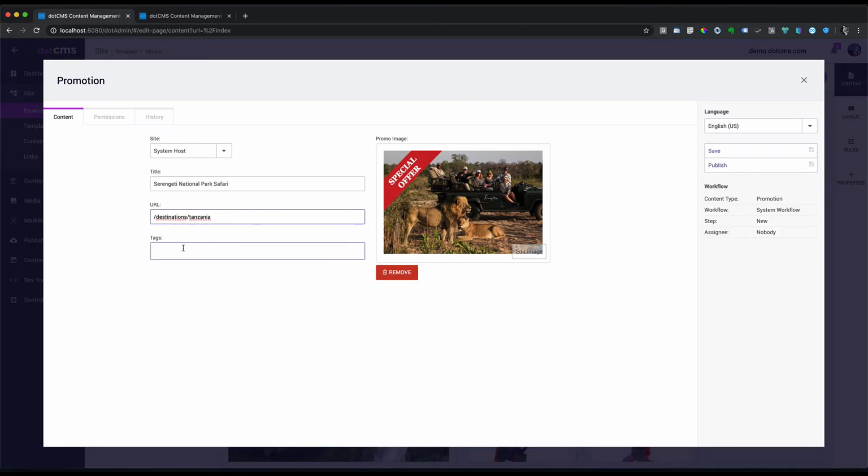I can just paste that URL right there, and then mark it Tanzania with those same tags, and most importantly, Serengeti, and with that new persona. This is how you can actually personalize your content on an individual level, so that if you're pulling a dynamic widget, you can do that. And so we add that Safari enthusiast, and you can see that's got a different personalization icon to go with it. So now we've personalized that content.